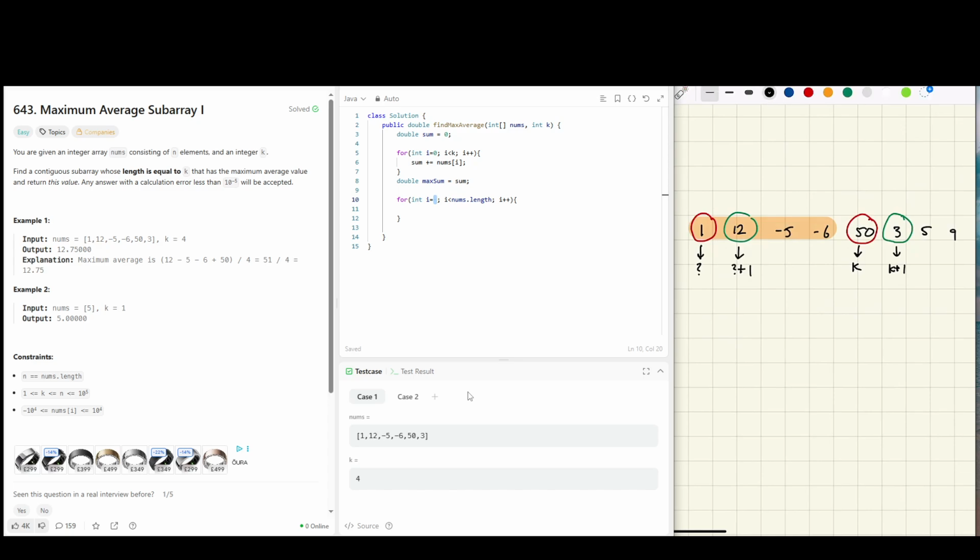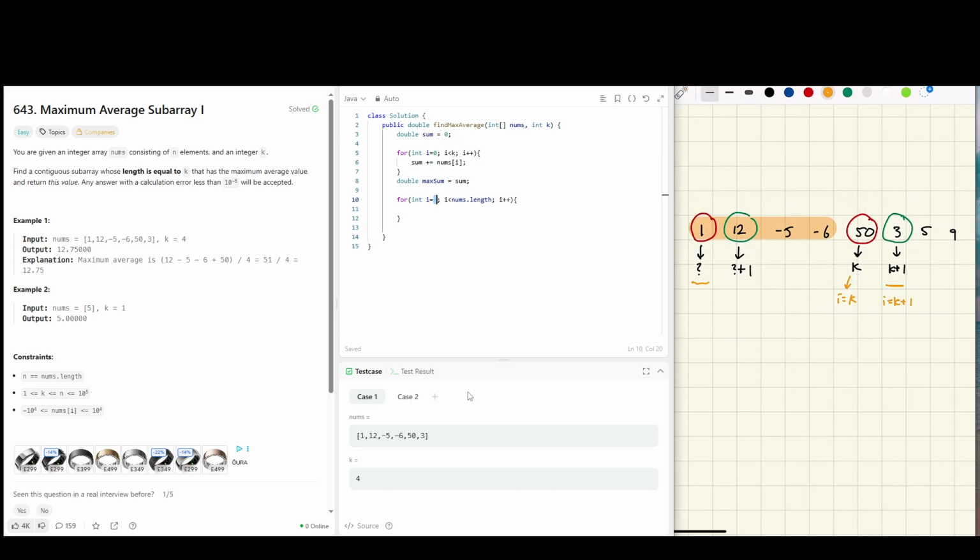So if I set this one, i is equal to k, so this one makes sense because it will be i equals k plus 1. Then what is the index of this one? Well, we can just think about how far they are apart.